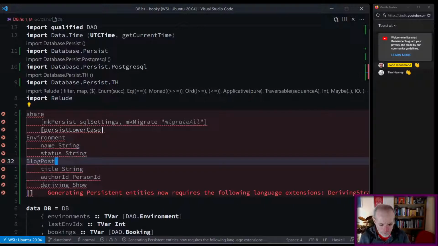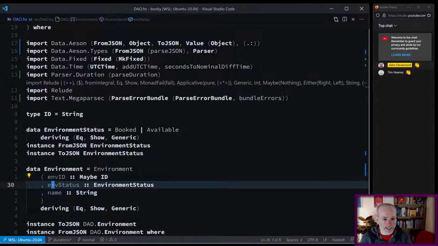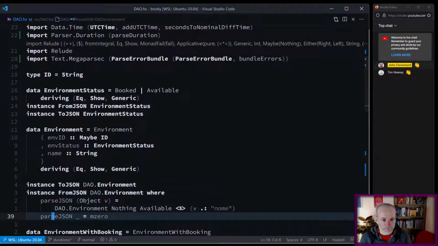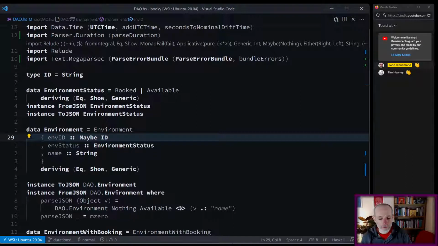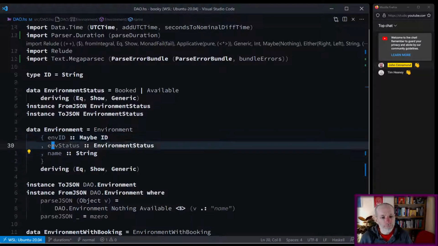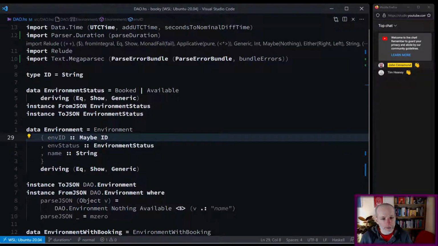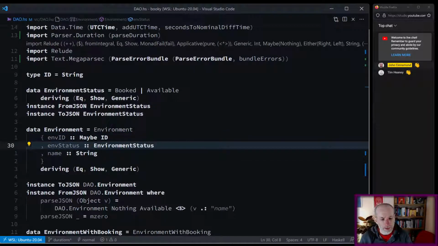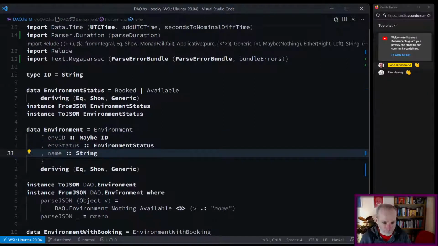So I think part of the templating is it's going to turn this into a record that I can use. I wonder how it deals with the sort of record namespace problem, because the fields of a record get turned into functions to access those things, and those functions are scoped to the module, so they clash quite a lot. That's why we have silly names here like m by d and m status. At some point I'm going to start looking at Haskell 9.2 where I can use the record dot syntax, but not yet. So I'm going to try and call them name and status, but this might lead to problems later on.